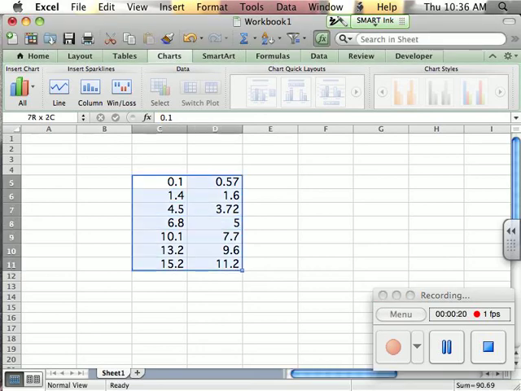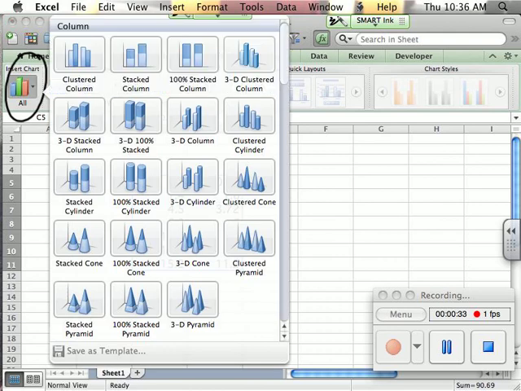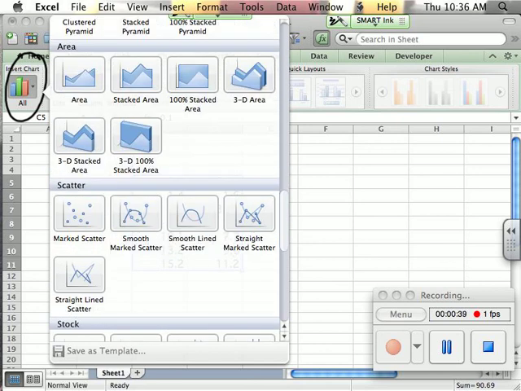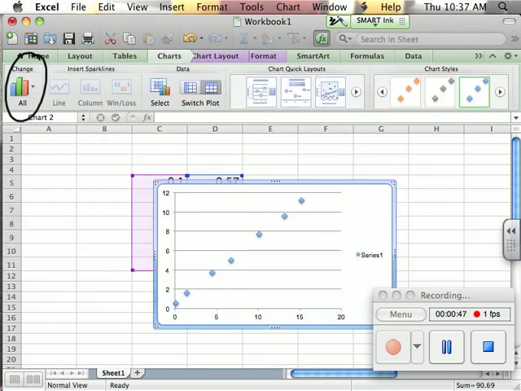So I'm going to select all my points, and then I'm going to find, under here on this Excel, I have an insert chart button. But sometimes you might have to go to a menu and say, charts, somehow get to insert a chart. So insert chart, the one you're looking for is called a scatter or a marked scatter. And so on this one, if I scroll down enough, I want this scatter plot that has no lines connecting any of the points. They're just all sort of on their own. So I'm going to click mark scatter, and so that's going to create my graph. And so here it is.